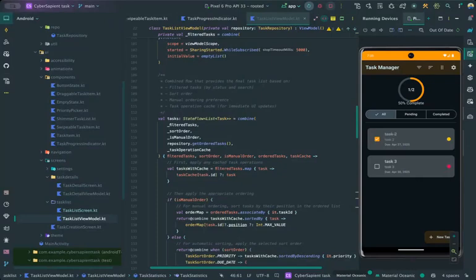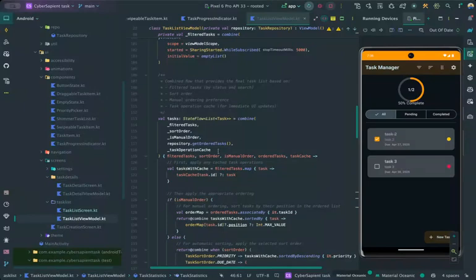I used Material Design 3. I fully embraced it for consistency and modern aesthetics. I used dynamic coloring to adapt to the device wallpaper and theme, since this was introduced in Android 12 to create a more personalized feel.